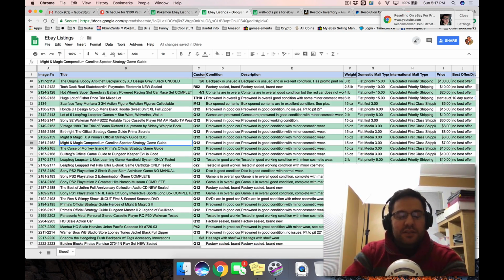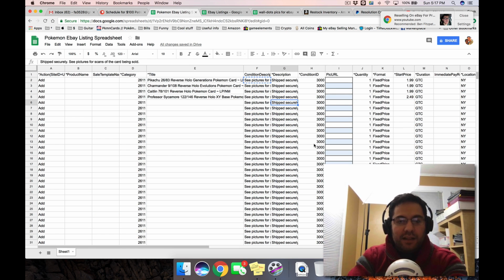I really like this sheet, and it's treated us well for years, but I think it may reach the end, and I may take over with file exchange and batching, because you can list so much faster and more efficiently.